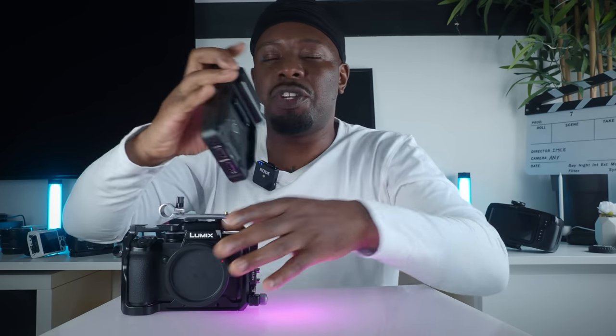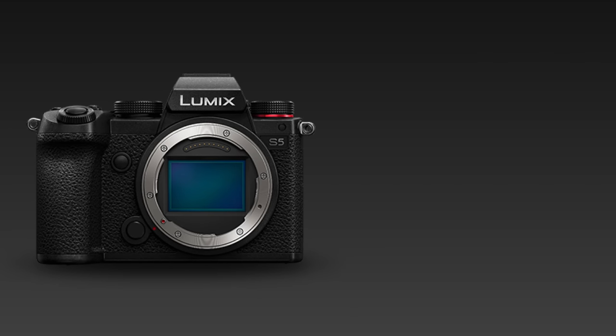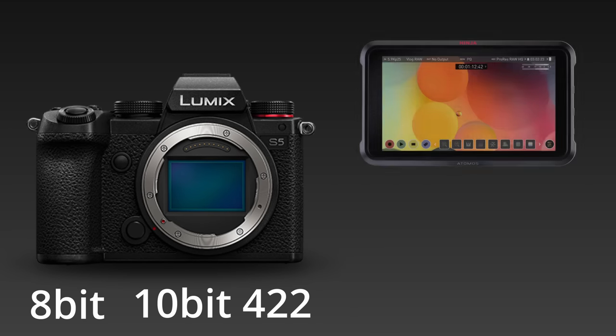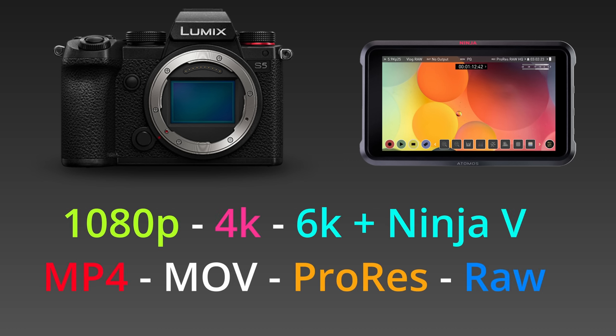With the Panasonic you can use the Video Assist, but I opted for the Atomos Ninja — I think it was down to the price, because Atomos had a deal through June and one retailer slashed the price, so I got it for about £379, which is really cheap. With the S5 you can do internal 8-bit or 10-bit in log, and then if you record with the Ninja you can do RAW as well as ProRes. So we've got 1080p, 4K, and then 6K using the Ninja — all those flavours.